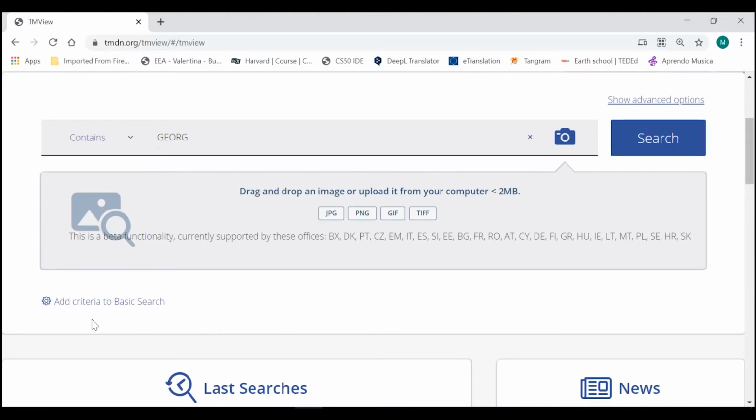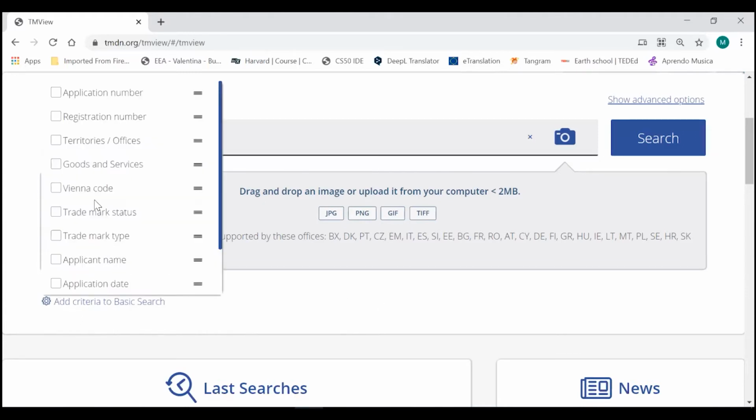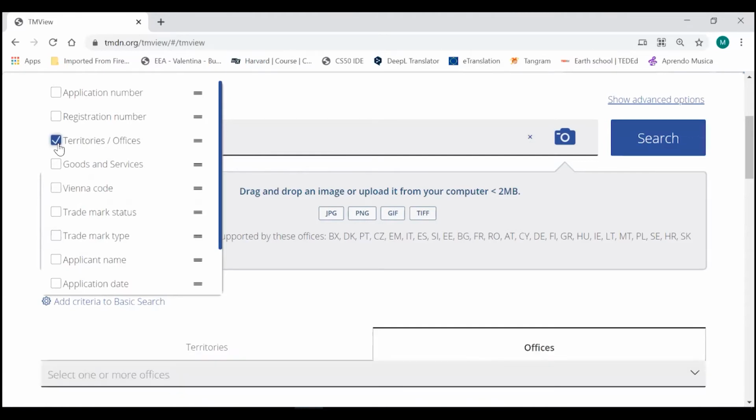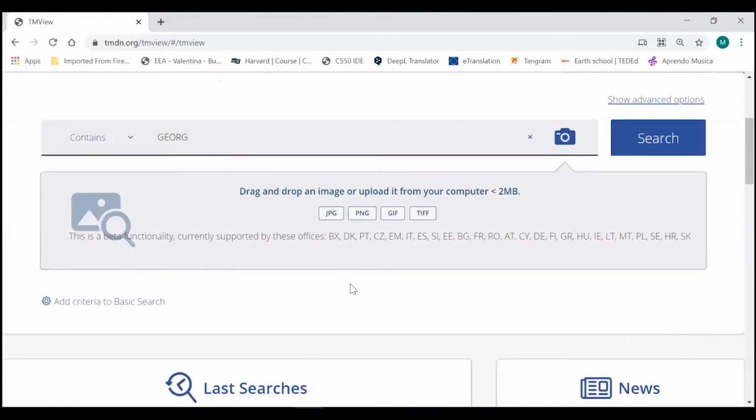And we can do that in two ways. First of all, we can go here to basic search and add a criteria, that would add other criteria below our criteria for the trademark name. That's one way to do it, by clicking this checkbox, and it will be maintained for easy access. Next time you go in to do a search, you will have this criterion available straight away. Another way is to use the advanced search, which is up here.